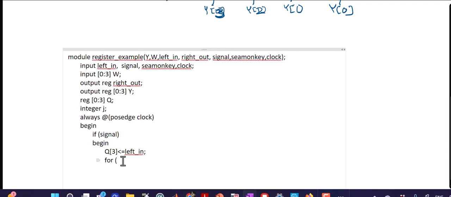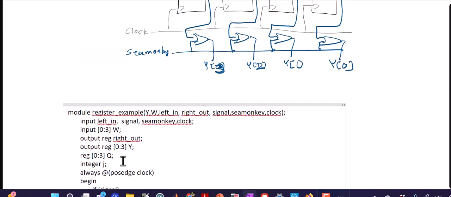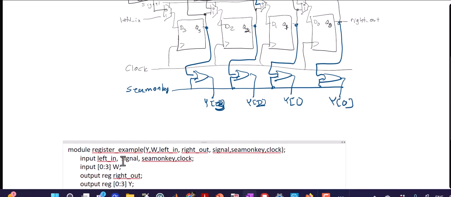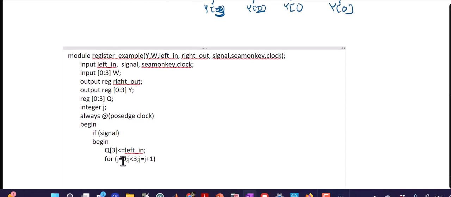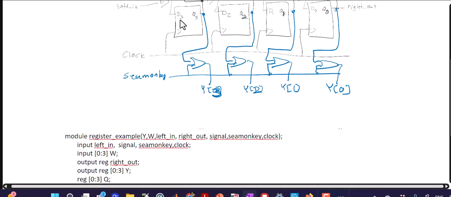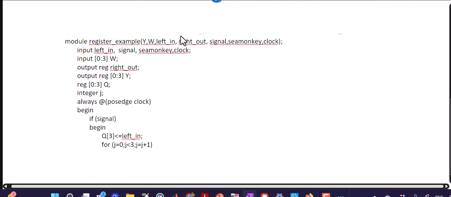So for j equals 0, j less than 3, j equals j plus 1. Am I only going to have one line here? I think so. So I said less than 3 because Q3 was left in, and so I only need to do Q0 through Q2.